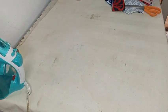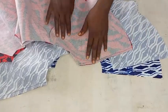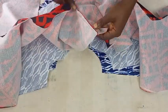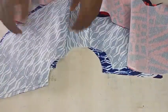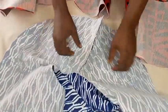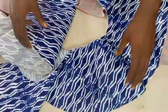I'm also going to sew on the shoulder line. So I'll quickly take it to my sewing. I've already sewn it. As you can see, I've joined the two flares together. I'm going to open the allowances and have it well ironed. Same thing for the blue Ankara.